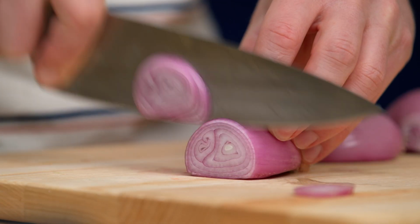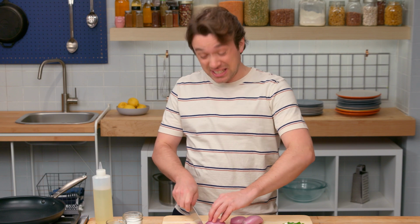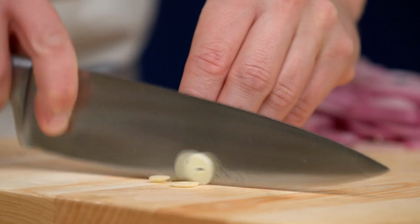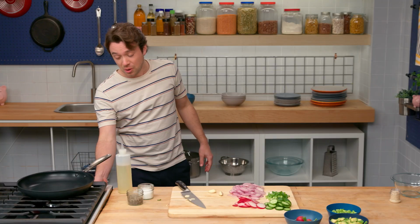Now we gotta get some crispy bits. It's one of my favorite parts of poke. Usually it's fried shallots, sometimes it's garlic. Today we're gonna do a combination. So we've got some shallots here. Uh-oh, it's so spicy. My eyeballs are filled with shallots. All right, moving on to the garlic, if I can see it.